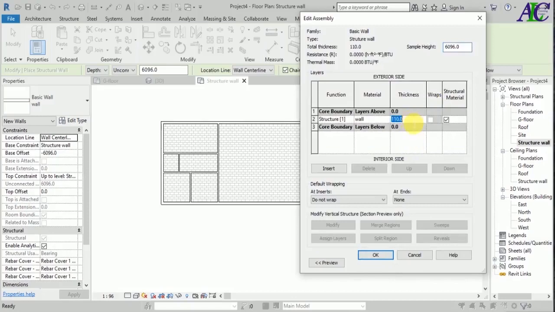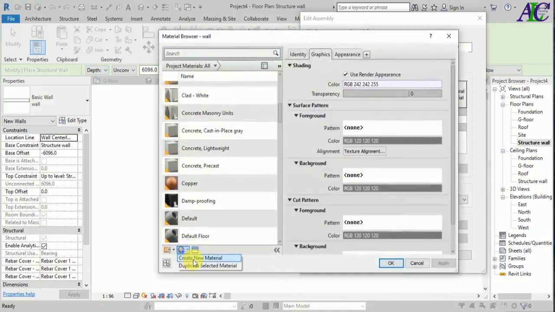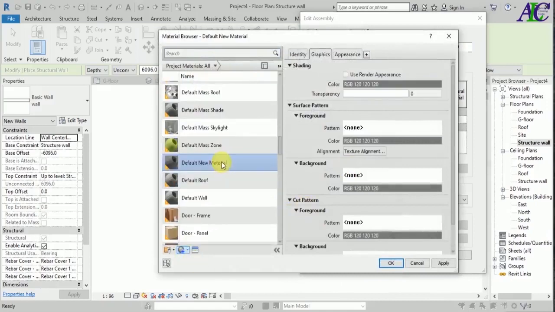The thickness of this is 60 centimeter, and for the material let's create a new material and then right click and rename to structure wall.